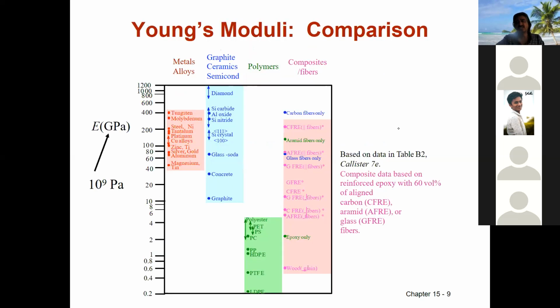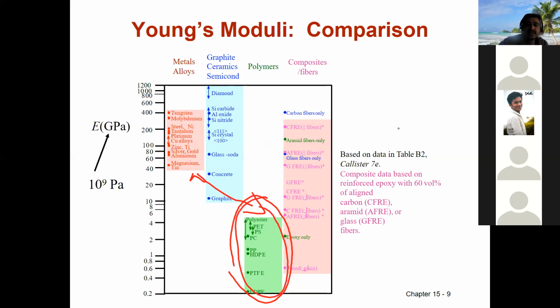So this is a general comparison between metals, semiconductors, polymers, and composites. You see where the mechanical properties of a polymer lie. You cannot compare with metals, but please have some idea, so that when you want to prepare a composite, the mechanical properties of a polymer are very important. If you want to improve its mechanical property, you can make it as a composite.